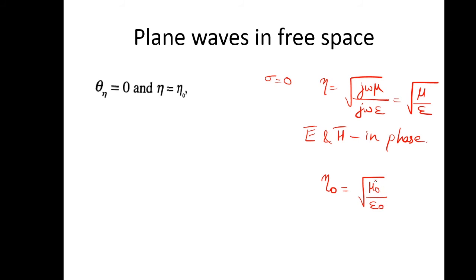These values are constant. You know that mu naught is a constant value, epsilon naught is a constant value, and on substituting these two values you get 120 pi or 377 ohm. The unit of intrinsic impedance is always ohm. So in free space, intrinsic impedance is a constant value, square root of mu naught by epsilon naught, and that value is equal to 120 pi or 377 ohm. You can use either value based on the problem. If other quantities are in terms of pi, you can substitute 120 pi. Otherwise you can substitute the final value 377 ohm. So this is the value of intrinsic impedance in free space.